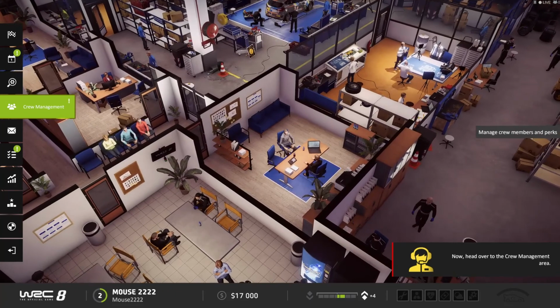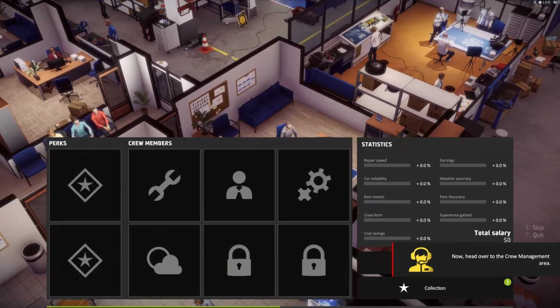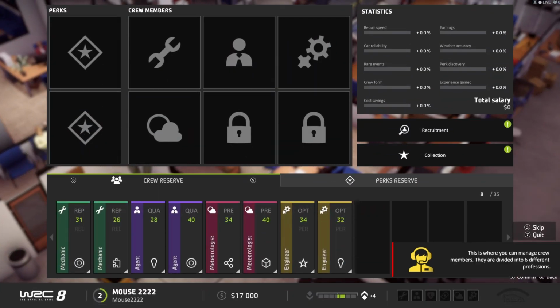Now, head over to the crew management area. This is where you can manage crew members. They are divided into six different professions. On each card, you can view their name, skills, and rarity. Each type of profession has its own specific skills. These skills influence different parts of the game, and their level varies according to the rarity of the crew member.